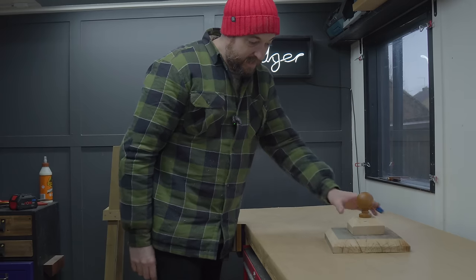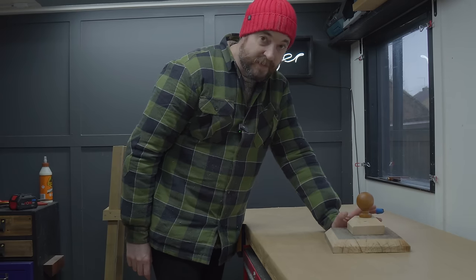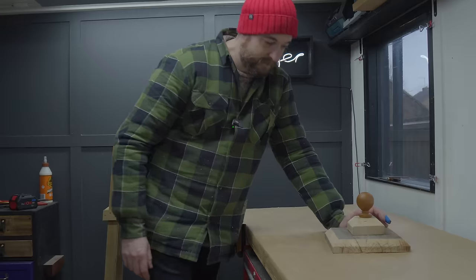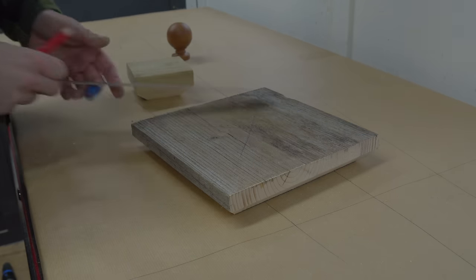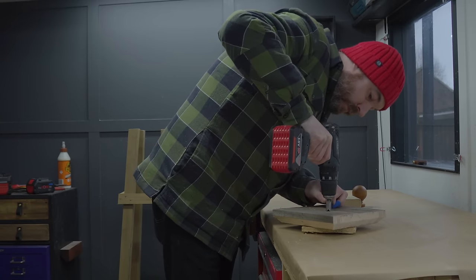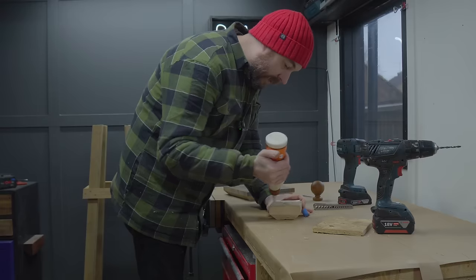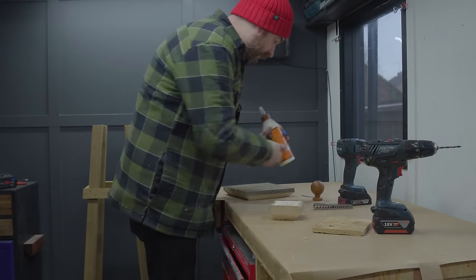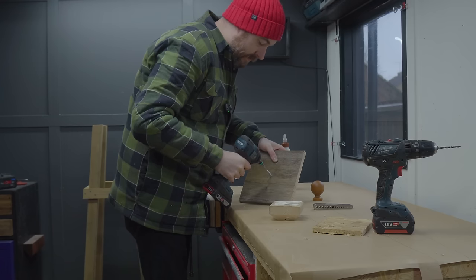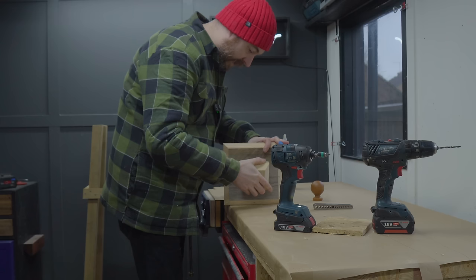So I think I can get a screw to lock these all together if I drill through the centre of the two blocks and then go fully underneath through the two blocks into the curtain pole end with some glue in between. I can get some glue on this. Let's get this screw started. And get these two blocks locked together.